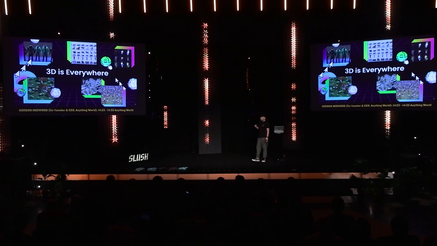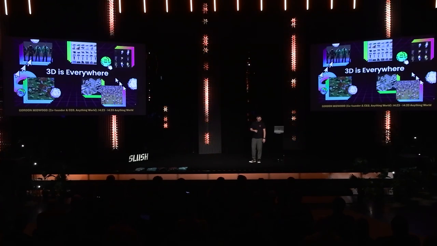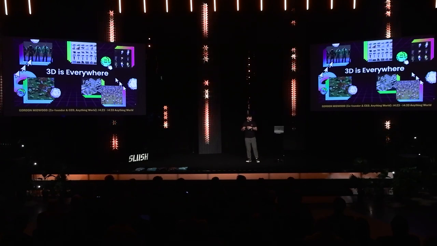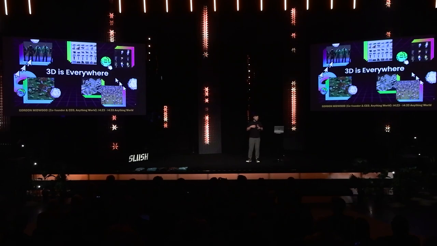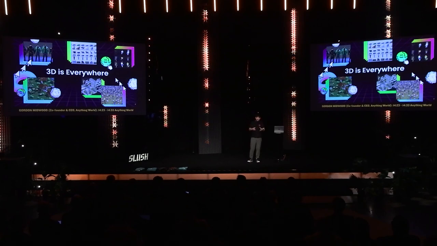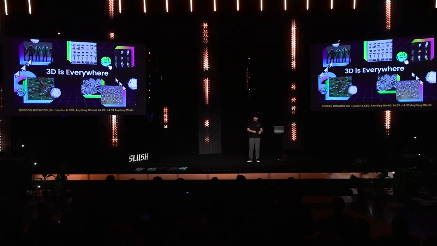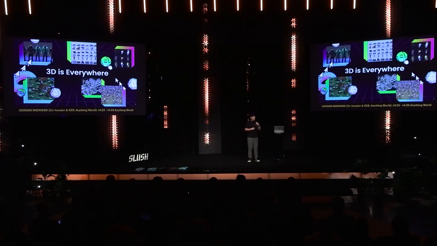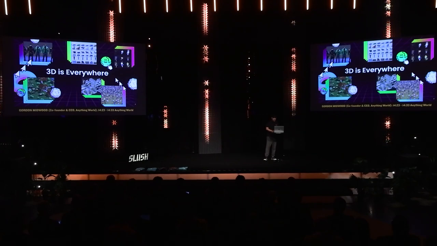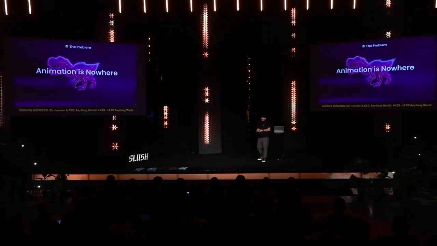Our thesis, and what we're seeing, is that 3D is everywhere. I'm sure many of you are familiar with Fab, Objaverse, all these 3D asset libraries, but most of those assets are static, they're not animated. Many of you, I'm sure, are familiar with Meshy, Luma, CSM, the likes of generative AI 3D programs where you can generate 3D models with a prompt or with an image. So 3D content is exploding and being used all over the place for making games and animations and other exciting things like that. But we feel that animation is nowhere. Apart from mocap libraries and people doing human-centric bipedal animation, animation for these 3D worlds is lagging behind.